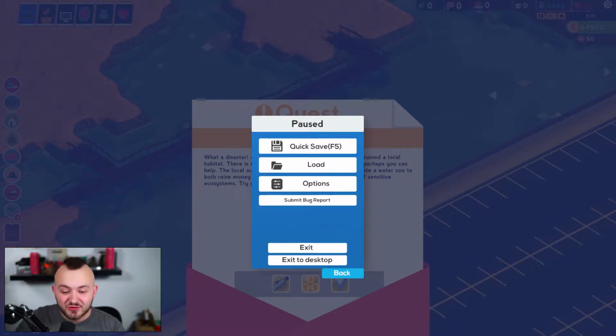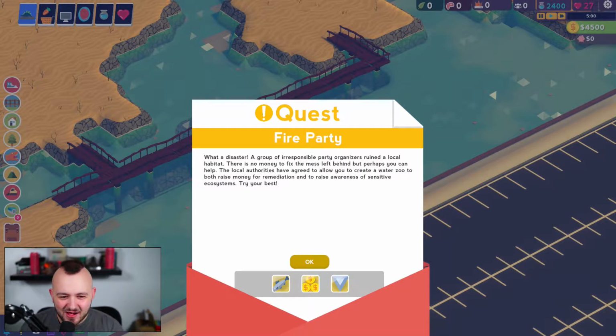We're playing Parkasaurus Sea Monsters DLC once again. On to the final map, Fire Party, which sounds like a fun time. What a disaster. A group of irresponsible party organisers. Oh, I get it. It's supposed to be Firefest. Organisers ruined a local habitat.